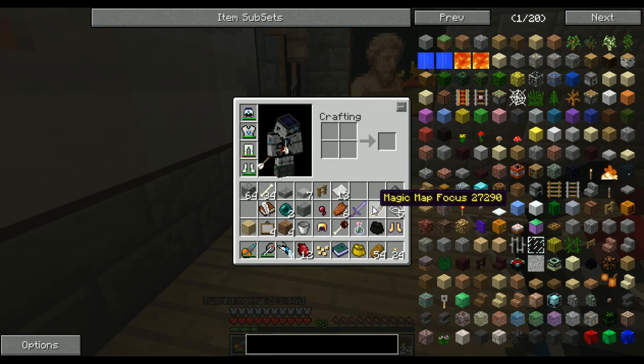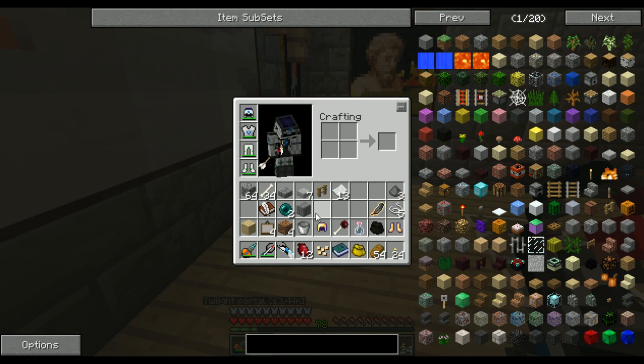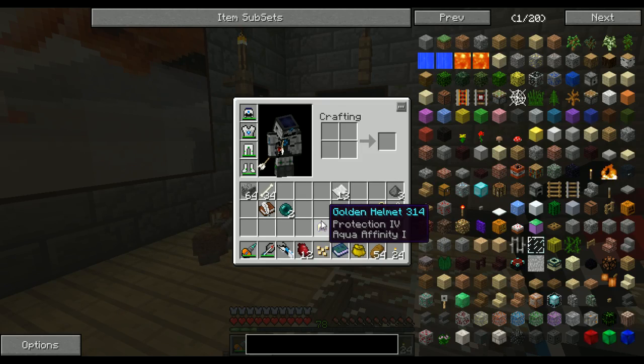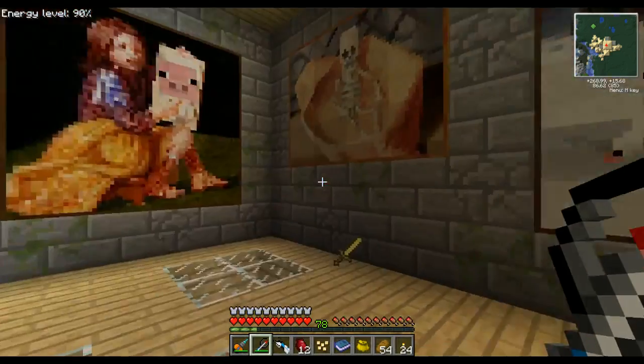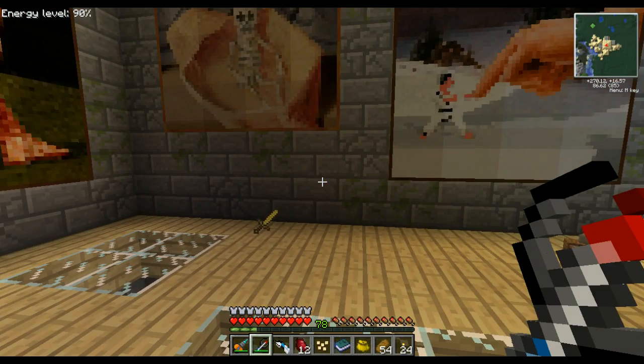The magic map focus is relatively rare. I do know what it does, though. It allows you to make a magical map that's like quadruple the normal size of a map, and it also lets you... what's the word I'm looking for? Oh, that's my bucket. Oh well, I can make more buckets later. Golden helmet. Toss that. Poison, golden boots, string, gunpowder. Torchberries. Nom. The magic map allows you to automatically locate everything that's in your immediate vicinity.